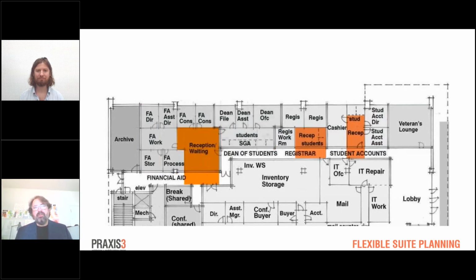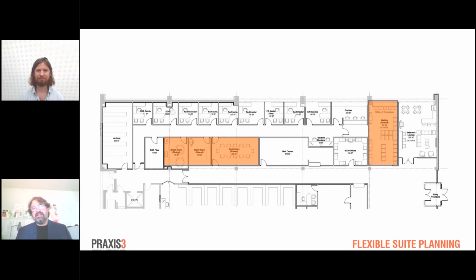One of the things we found, though, is that there are lots of redundant programs amongst these program areas. Each had their own waiting room, their own workroom, and we're looking for ways to consolidate those to save square footage and make the building a little bit more efficient. And so once we did that, we realized that we could really create sort of a loop, or what we call an ensuite approach to a multiple program administrative area, so that they share programs such as the break room, the workroom, the conference room, and the waiting room. And then it allows the offices to be laid out along the outside wall for all of the programs that are still housed. So it's still the 4 program areas, but they're sharing common uses.